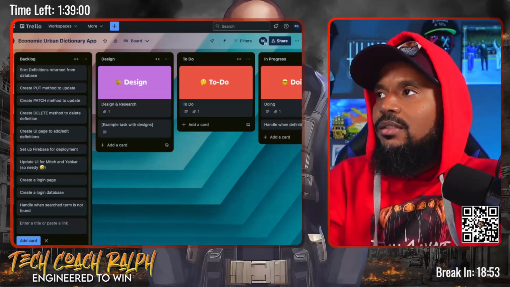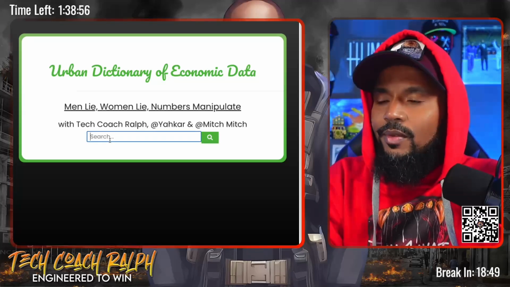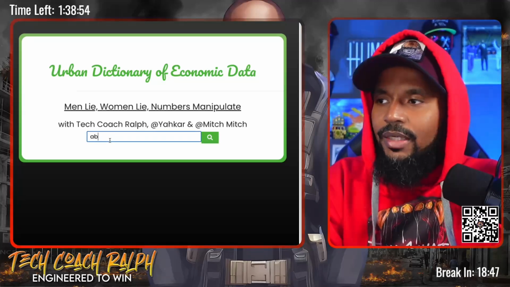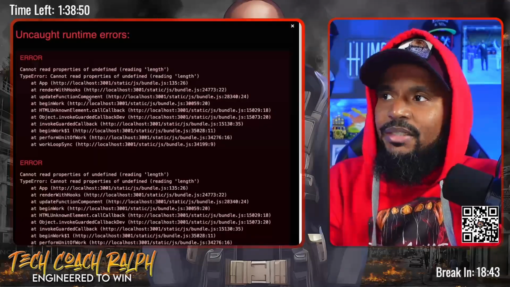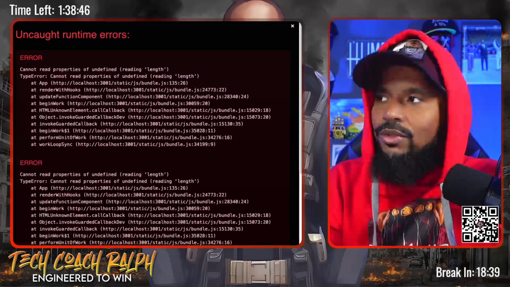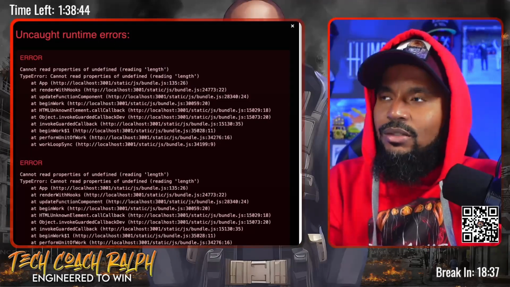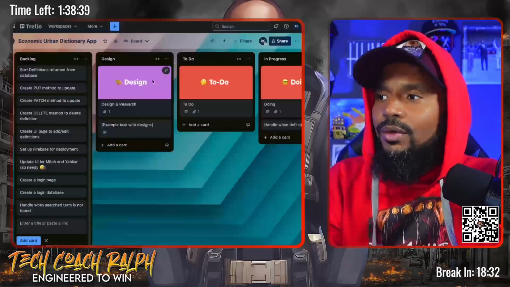What I mean by this is if we look at the app and I type in, I don't know, ABC1234 and I search, I'm going to get this error because it can't find the term. So we want to handle that. We don't want to get an error. We just want it to say that the search is not found, right? So we're going to look into that.